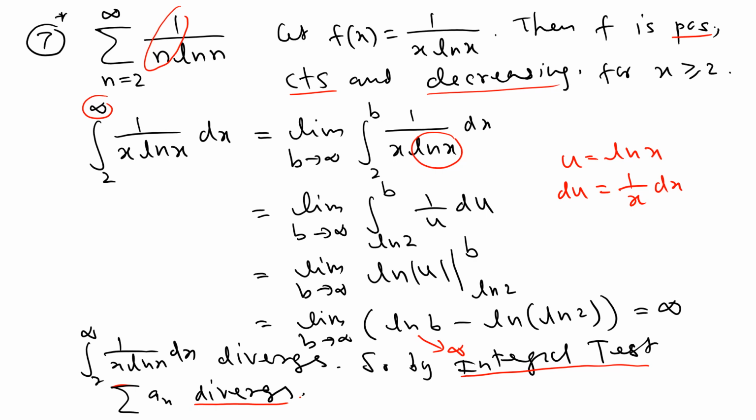For example, if you have 1 over n square root of ln n, the same thing still works. Good, let's go to the next example. As the next example, we have 1 over the square root of n squared plus 1. When you have algebraic expressions like that, the best candidate would be the limit comparison test, because that's the easiest.